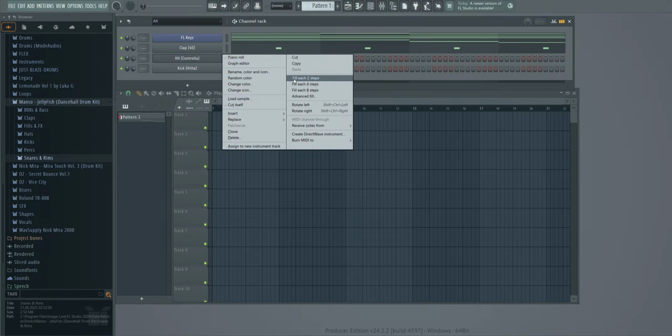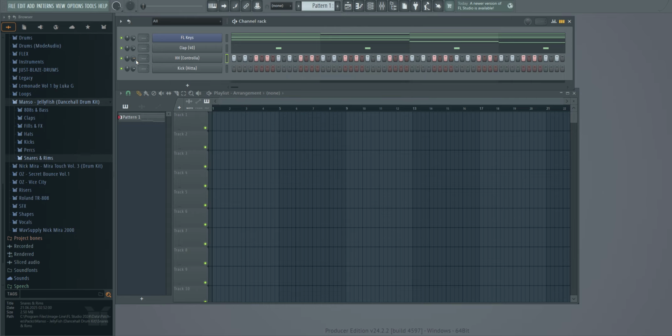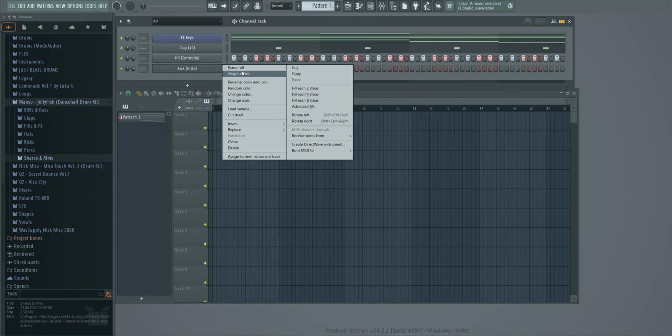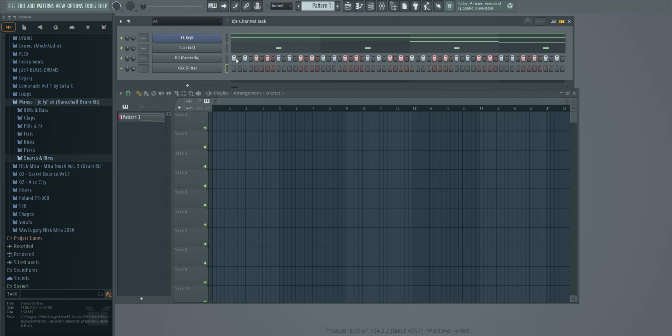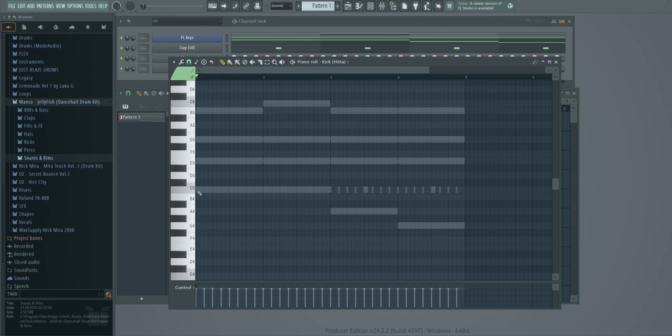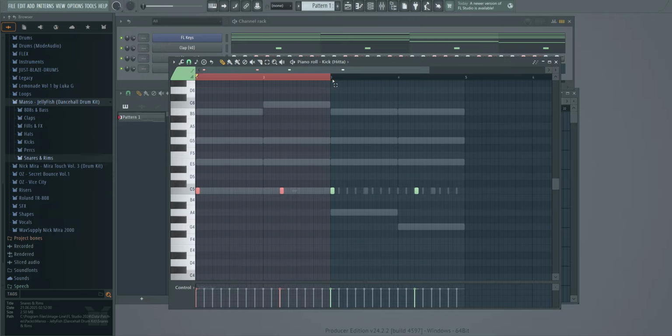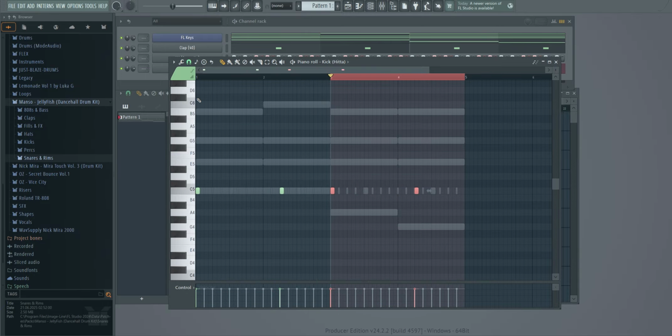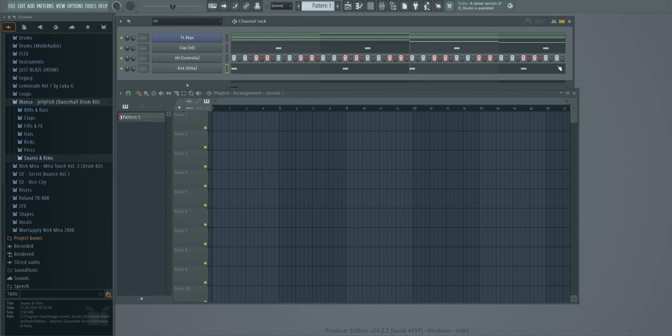Hi-hats, you can go right click and do the two-step, which is used in a lot of songs actually. So this is very common. Right click, get creative on your pattern. We're going to use a very simple one. And now how to copy and paste. You can select with the right click, you hold and select this part, and then Control B, and it will paste over to the right side like this. Hold, and then release, Control B, and it will copy this to the next side.